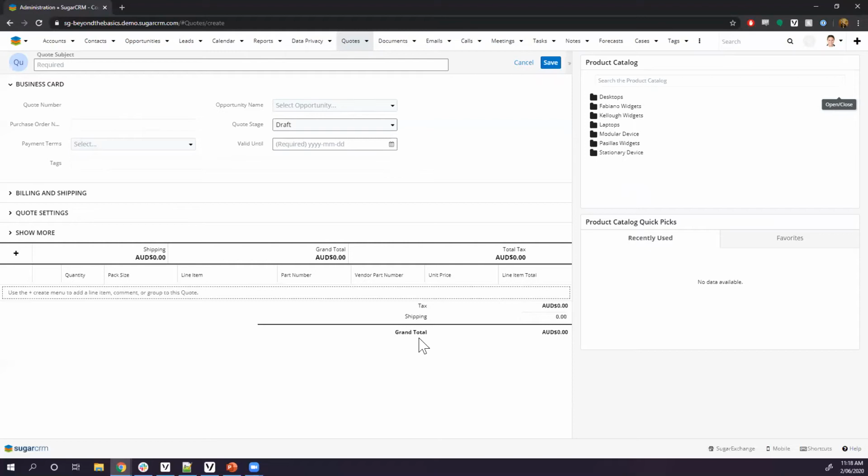groundbreaking feature by any means, but definitely an important feature, I think, because one of the key aspects of successful use of Sugar is configuring it properly for the users. And by removing unnecessary elements from this layout, it is much simpler for my users to look at and much easier to work with.